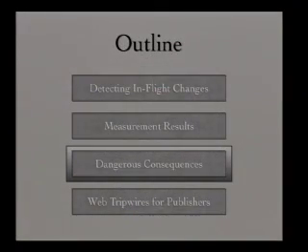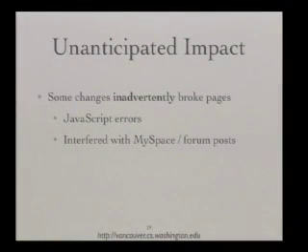OK, now, all of the changes so far were made with some incentive. They were made on purpose, and they were accomplishing some goal. But as it turns out, they also had some dangerous consequences that might not have been intended. There was some unanticipated impact, like breaking functionality on other pages. So for example, some of the changes we saw introduced JavaScript code that caused bugs in our web page that caused either our test to break or to not work quite properly. And we had to get feedback from users to say, OK, here's what happened.